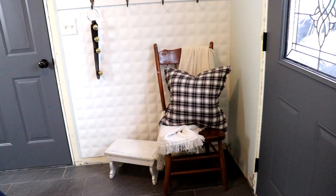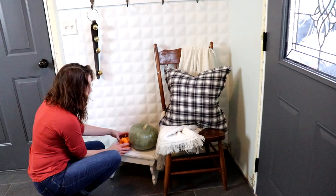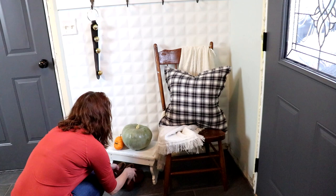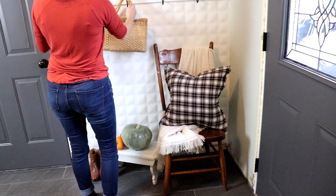To kind of disguise the fact that we don't have any baseboards and the walls need painting, I decided to bring in this little stool and add some pumpkins to it to dress it up just a little bit and give it more fall vibes. As a PSA, Walmart now has their fresh pumpkins in — that's what these are. I was really excited to find them in time for this video, and I'm really excited because I no longer have to worry about Odin chewing up our shoes. I love decorating with a good pair of leather booties.